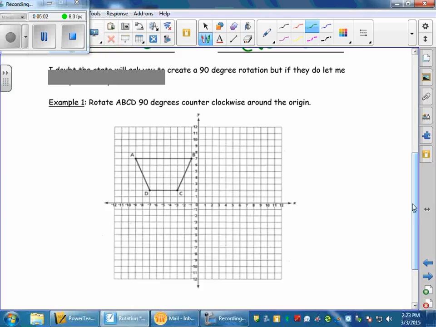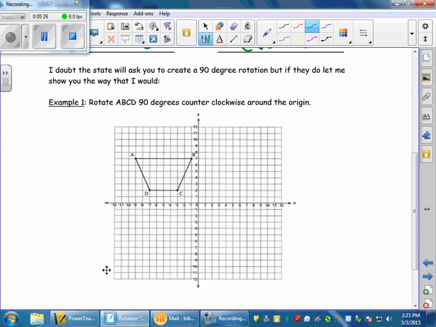If I were to show you the actual way to do this, there's actually formulas for these. They're super confusing because there's a different one for clockwise and a different one for counterclockwise. So what I would like everyone to do right now is take their piece of paper and rotate it 90 degrees counterclockwise, just like this paper says.